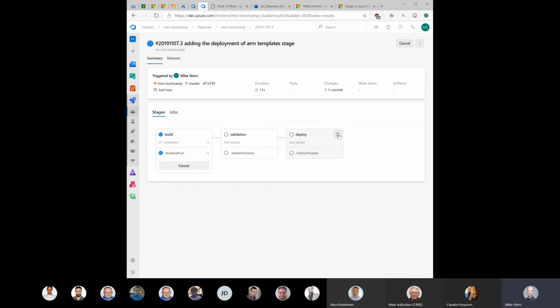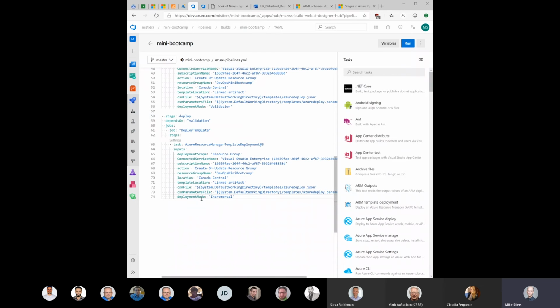There's our jobs for the stage, and there's our jobs for the deploy stage. Nice. And let's not wait for that to run. Let's go back to the one more thing that we need to add. Now I need to add the task or the step for the web app deployment.